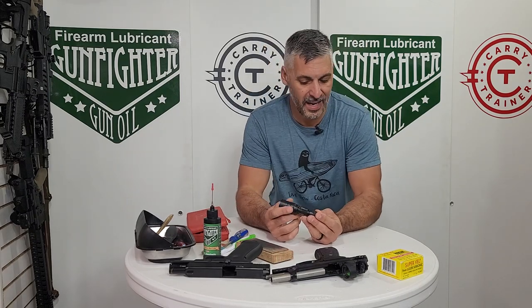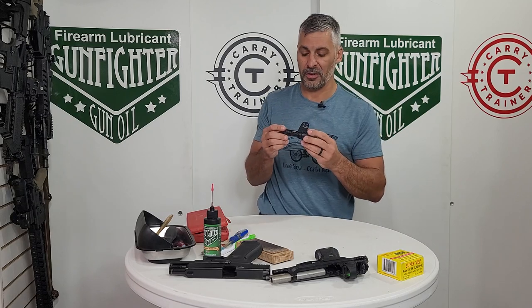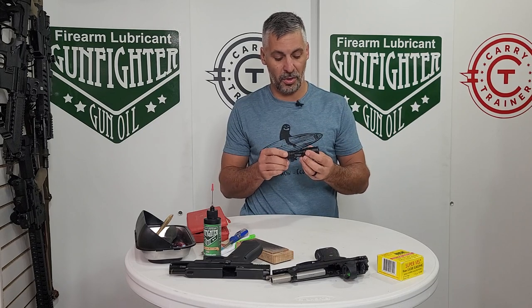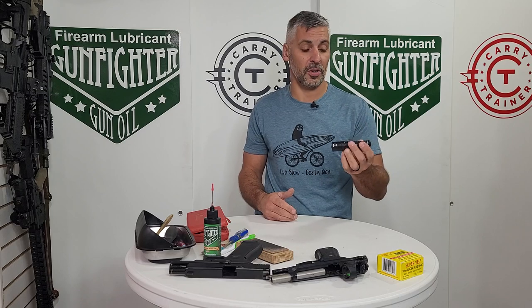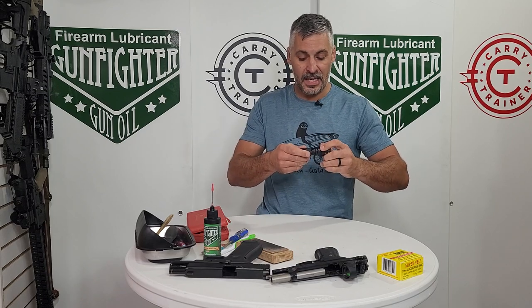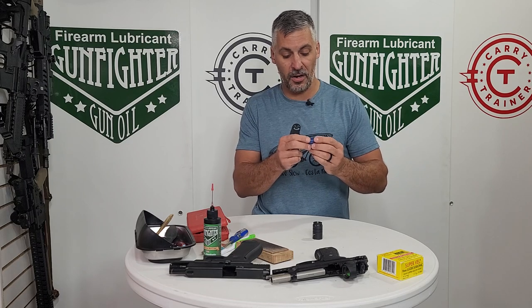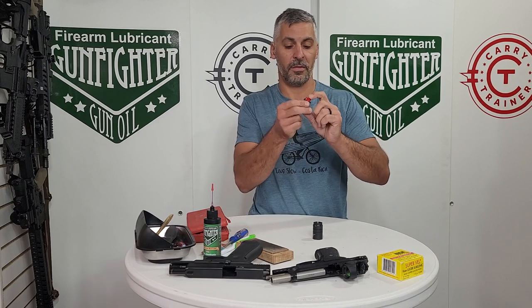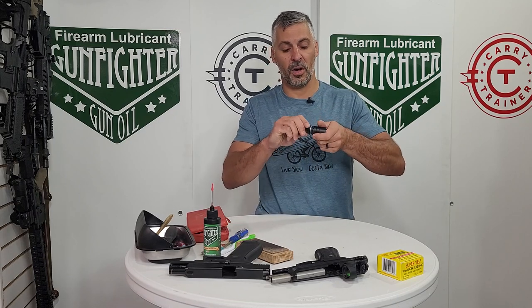How many of you carry a flashlight? I'm kind of a fanatic about good flashlights. Surefire is one of the best — great company, great people, made in the USA. Put in the comments what your favorite light is. I've got Streamlights and lights from almost any major manufacturer you can think of. These batteries, especially when you're using them, begin to diminish in brightness as soon as you start using the light. I've got the EDCL-1T. I've got a rechargeable battery from my friends at Concealed Carry Inc. — you plug a micro USB in there and recharge it. I've got a couple batteries so I can always swap one out.